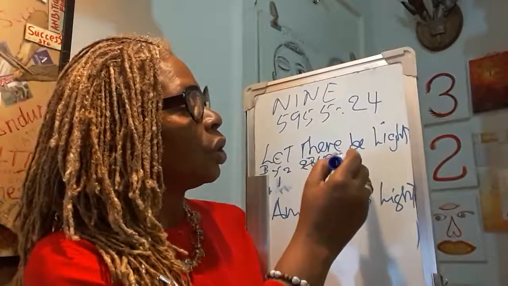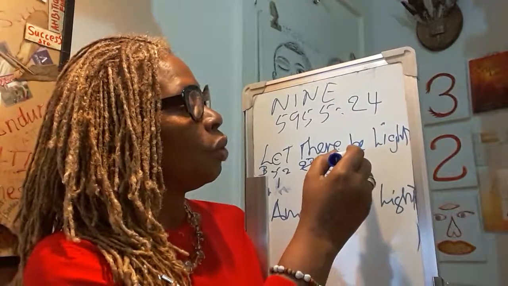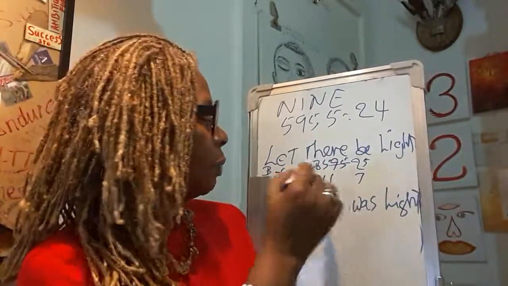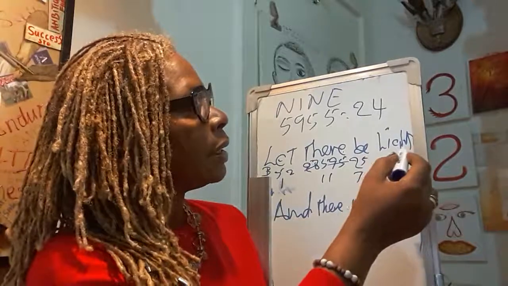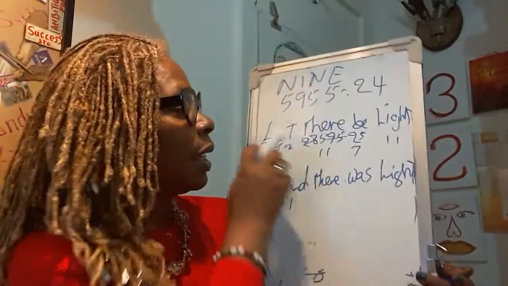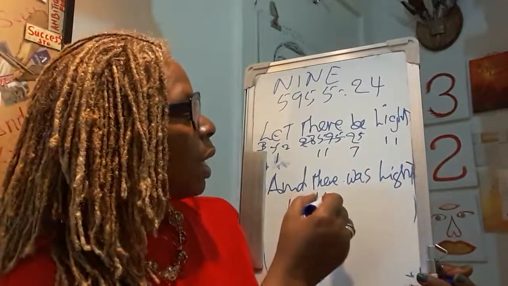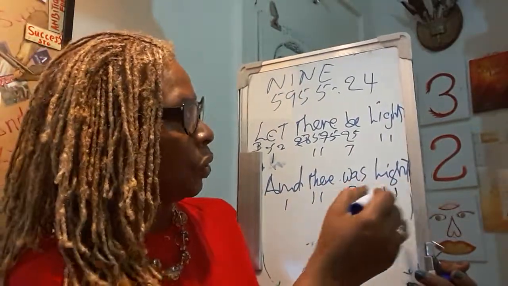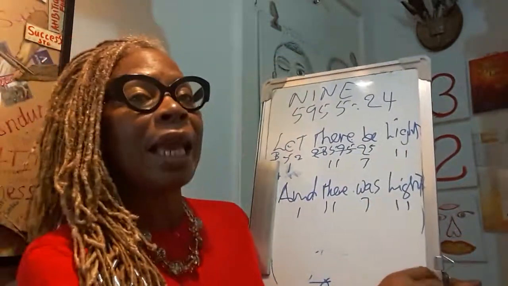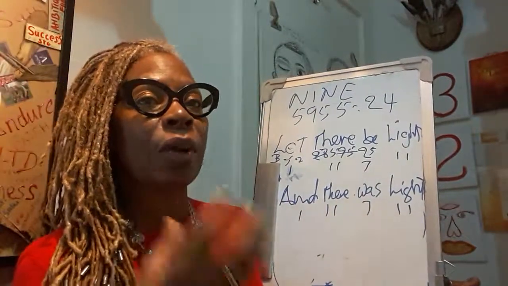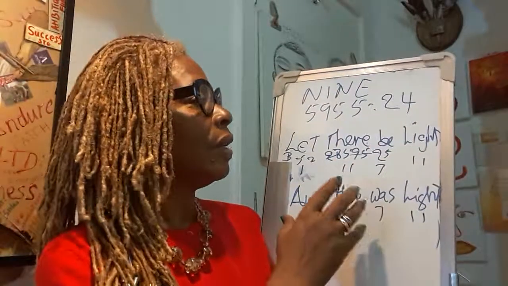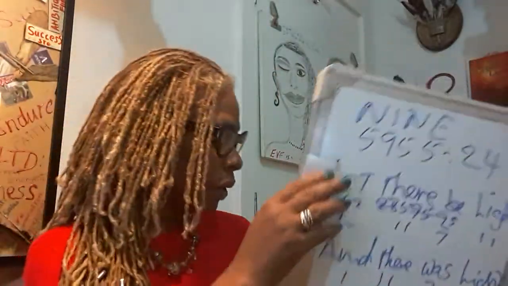So let's look at B is 2, 5, which is 7. So 29 is 11. Let's put it this way. And light is 11. So I'll just do this because I've done this so many times and they are the same numbers. So it's 1 2 7 2. We can see the 711 here and 711 here. All these are telling us about the vibration when you hear of 711 or 911. This is giving us a close indication of those things.